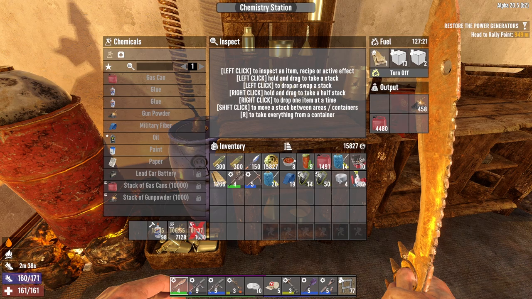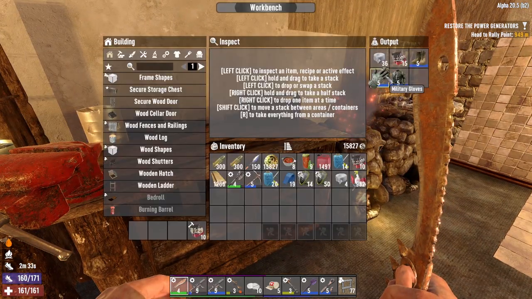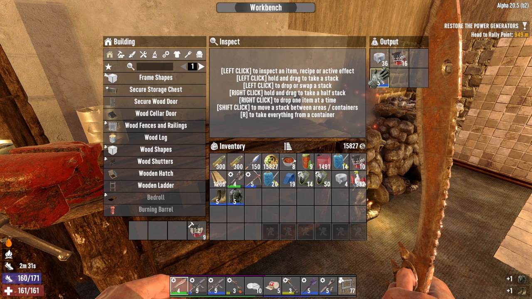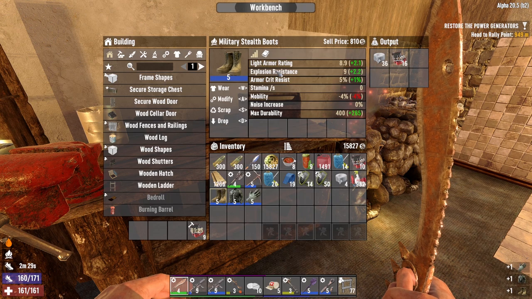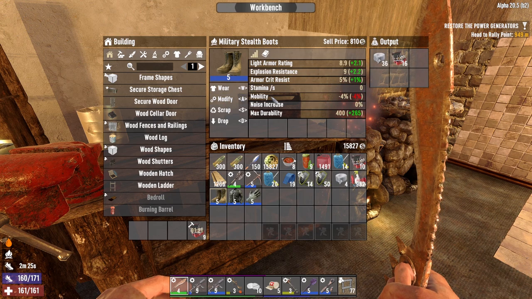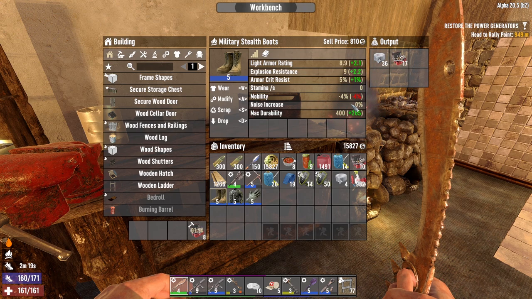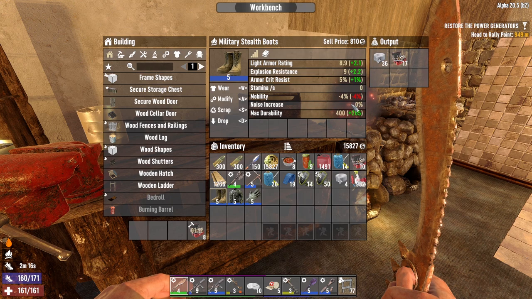All right, so we got a bunch of gunpowder being made, a bunch of gas, a bunch of glue, and check out what I've gotten here. I made all of my armor, which is awesome. There's the military stealth boots, light armor, mobility, noise increase 0%. Now, normally the noise increase is 10%, but it's 0% on these. Now, that's not really as great as you might think.